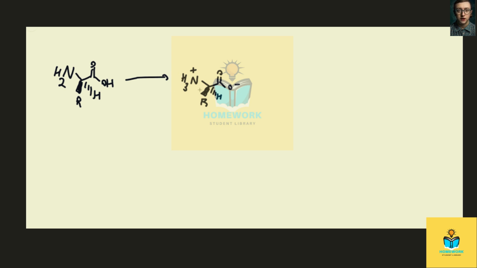So not only does this make it highly polar, but it makes it highly ionizable as well. If we look at diethyl ether, your solvent, it looks like this. So this is only very weakly polar. So naturally occurring amino acids that are highly polar and charged will not dissolve in something that is very weakly polar and uncharged. Therefore, that explains why amino acids are not soluble in diethyl ether.